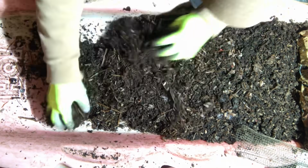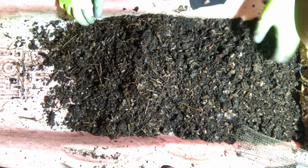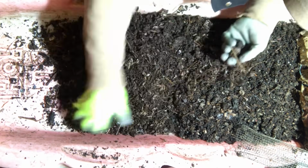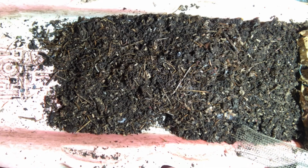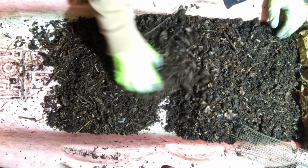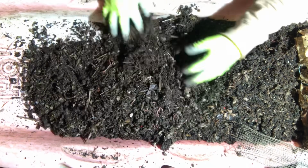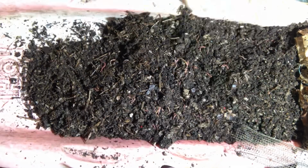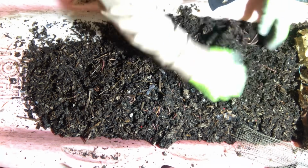But the next bin I pack, which I'll show you, I will be adding all the new material. So that'll be packing that one bin that still remains. Or no, I have two bins that are going to get basically new material in it. And all the worms that I put into here already, I won't add any more. So a lot of those worms, of course, are left in here.